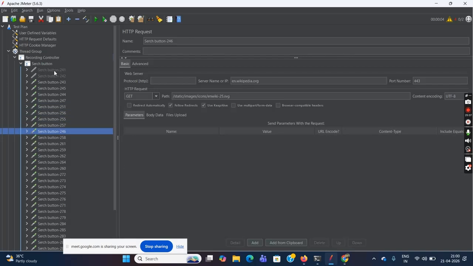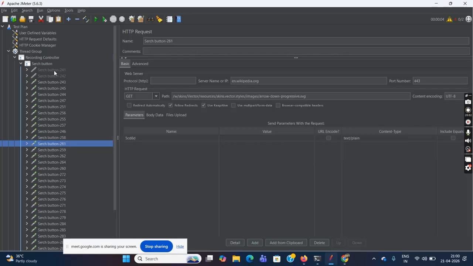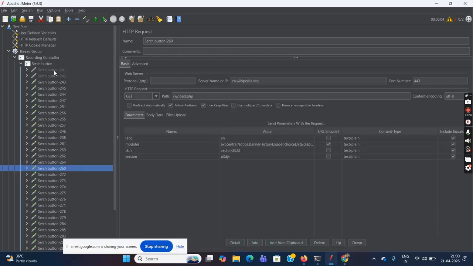So I think because in a search we have multiple things: we have images, certain links, pages, etc. So everything here is looking good. Okay, so I will try to add all of these things together.